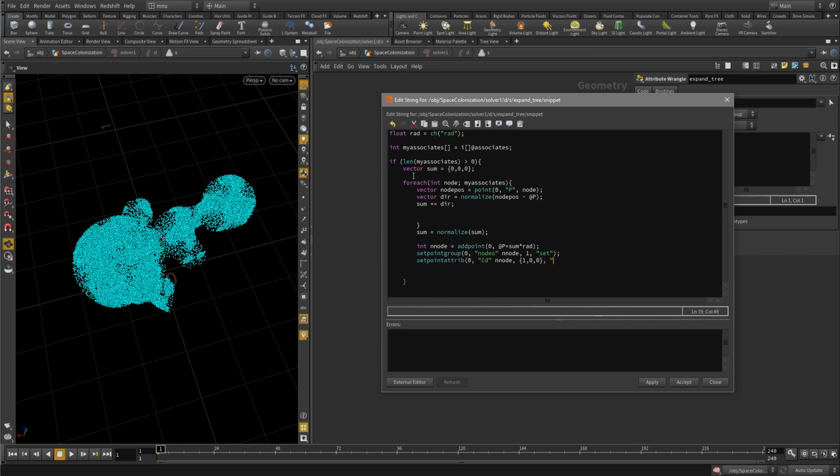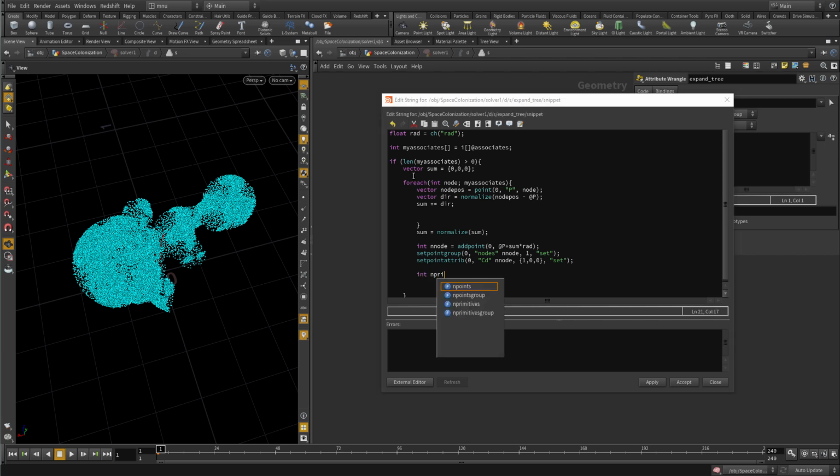And don't forget to state that you want to set this, like so. Okay, great. And what's left now is to add a polyline between these points. In case you use a radius that is really the geometric radius of your individual points, it's not necessary to connect them with polylines. But in case you use a larger radius, so have points be spaced apart a little bit more, then it might be beneficial to have a line connecting these points. So let's quickly create this line.